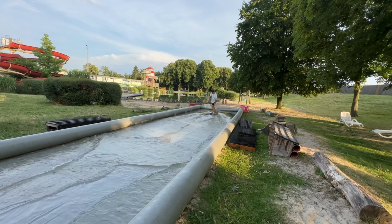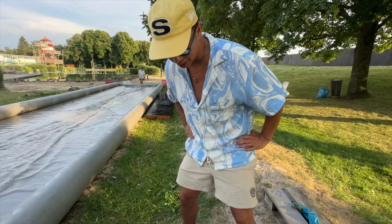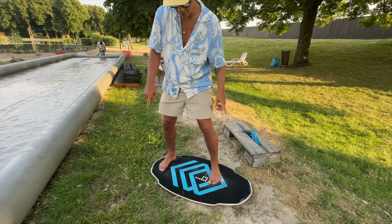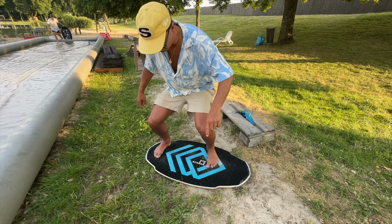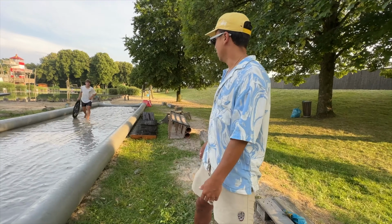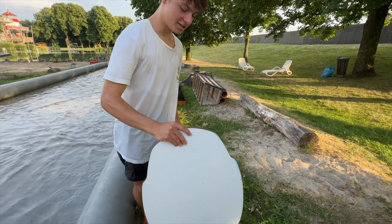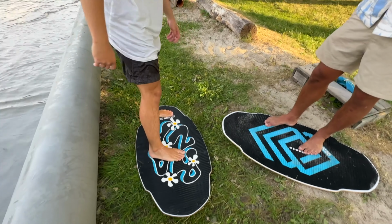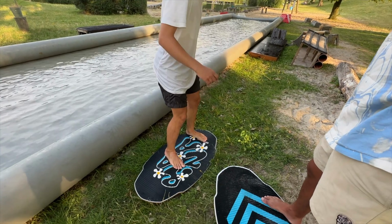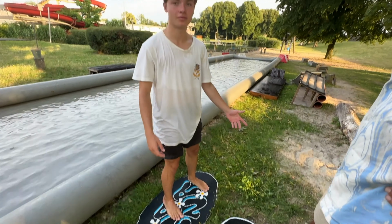There you go. Shove it is basically a rotation. The board turns. In this particular shove it, it was a 180, so half the spin. So you jump, the board spins half a spin under you, and you get back on. Pretty simple. What's your tip for the shove it? How do you do a shove it? It's just kind of kicking your back foot to the back behind you. Some people like to do it front side, so you kick it in front. It's kind of what you prefer.